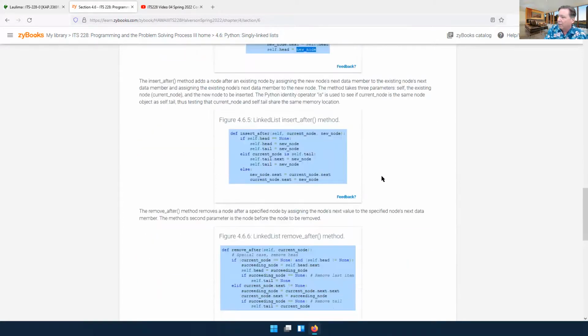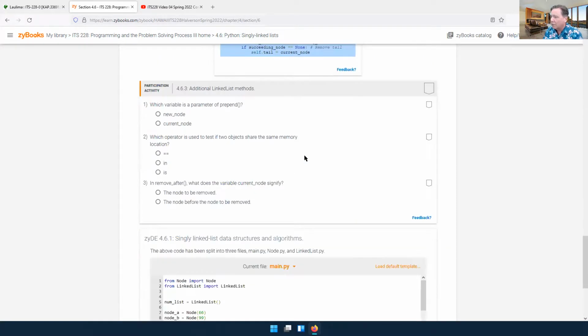So that's prepend. This is insert after. Insert after means it's going to go down the list until it finds the node to insert after, and then it's going to insert it after that. So inserting it after that, we saw earlier, you find out what the next value is. You set that equal to the new node's next value. You set the next value. Anyway, you saw that up above. This is removing, same kind of thing.